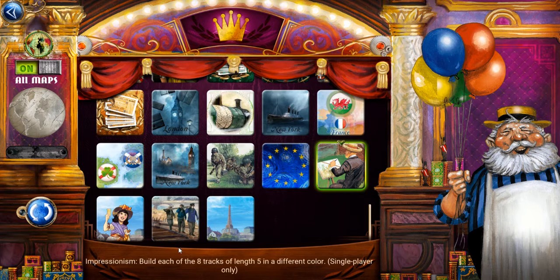Impressionism. Right, this is 8 tracks of length 5 in different colour. Right, so you need to basically build. You don't need to win for this. You don't even need to claim the tracks. In the French game, you basically put the colours down on all of the tracks yourself. So there isn't a route that's length 5 that's blue. There's a length 5 that's grey, and then you assign it blue at some point in the game, for example, or orange or whatever.